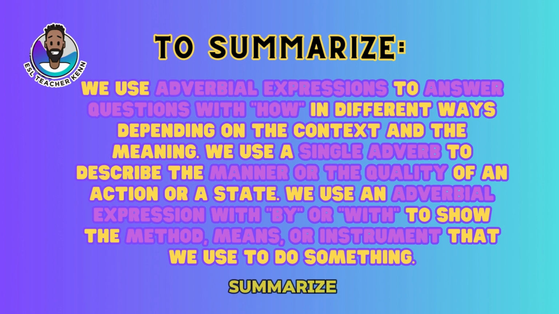So, to summarize, we use adverbial expressions to answer questions with how, in different ways depending on the context and the meaning. We use a single adverb to describe the manner or the quality of an action or a state. We use an adverbial expression with by or with to show the method, means, or instrument that we use to do something.